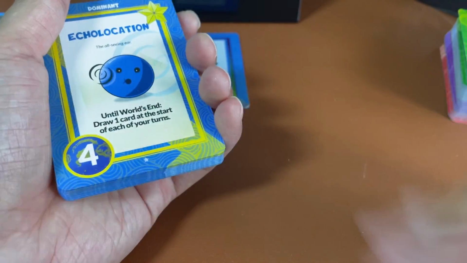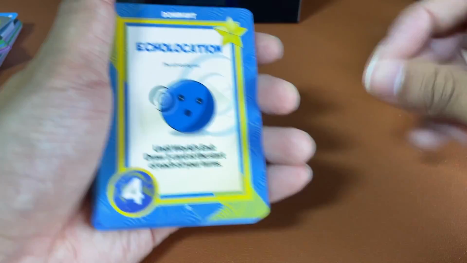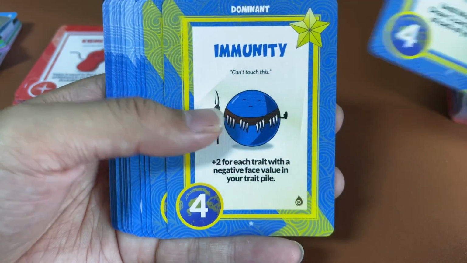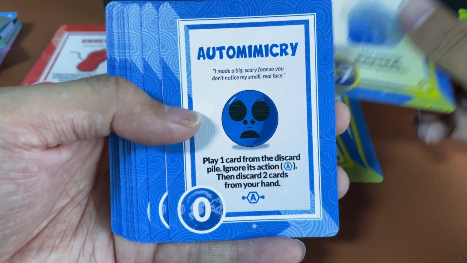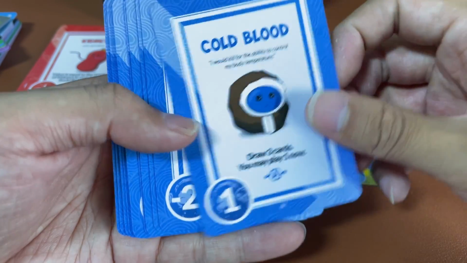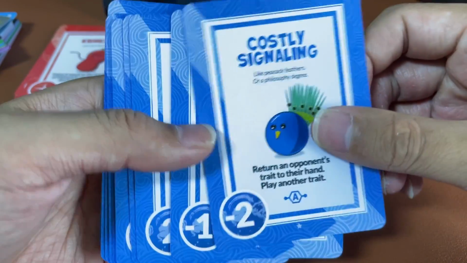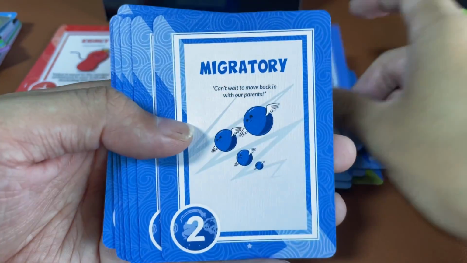Okay, so here we have this. Again, I'm not going to go through them one by one. There's a mimicry, we have a blubber, cold blood. Draw 3 cards and we play 1 now. So that's like a double card. There's a 1 point. So I think this game is really about trying to maximize your points in the 12 rounds that you have.